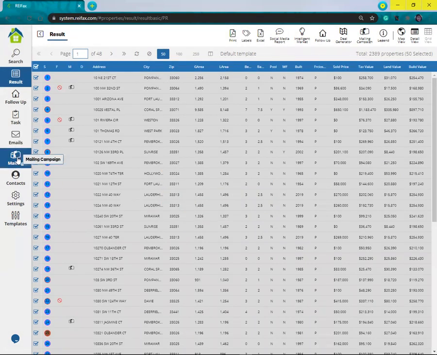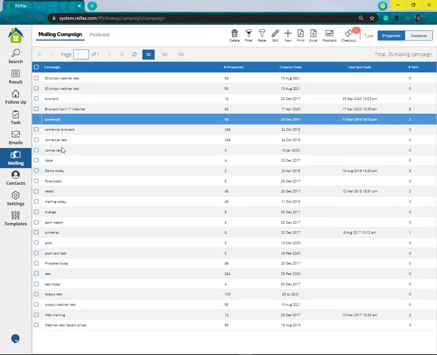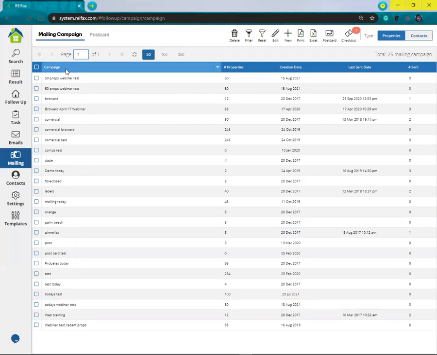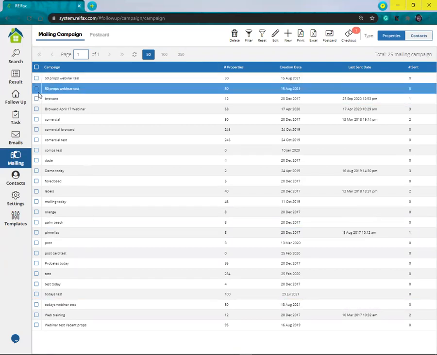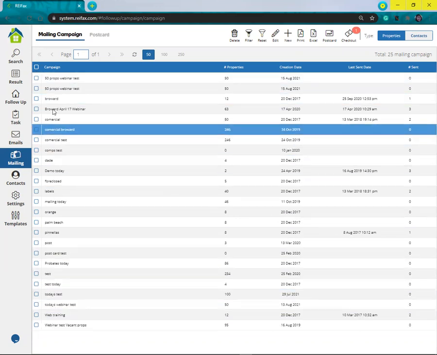Okay, so now I go to mailing. Remember, I told you that the icons on the top are actions to take. So as an action, I sent my properties to my mailing campaign, but now I want to go to the tab where I have my mailing campaign, that is, places to go on the left. So I go to mailing campaign on the left, and that will take me to the tab where I have all the mailing campaigns that I have created. Oh, actually it was created twice here. So, okay. So here I have all the mailing campaigns that I've been working with.